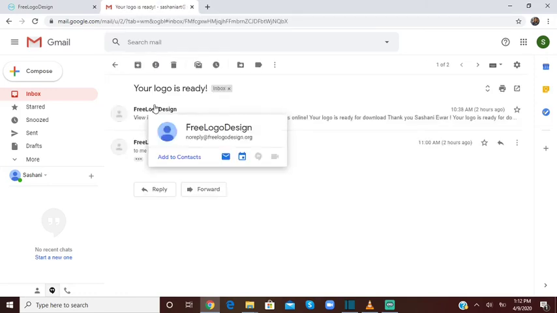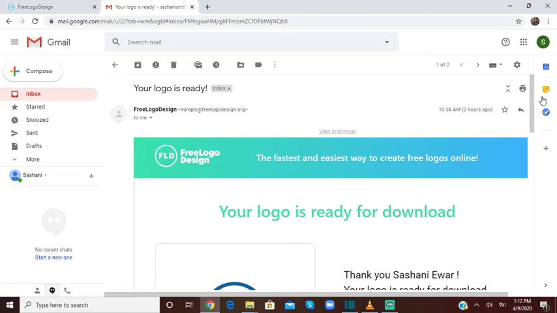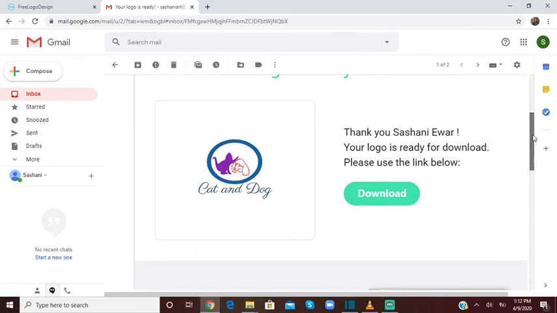They will email you a copy of your logo, and you can simply select Download.